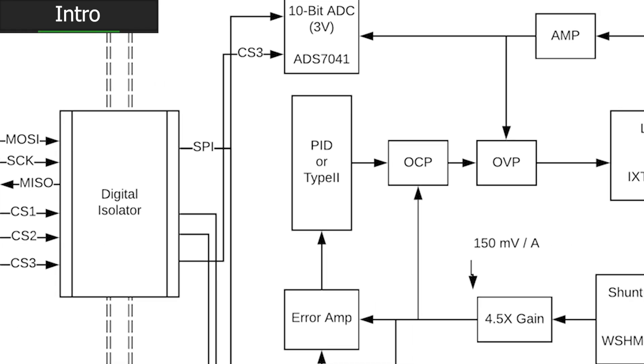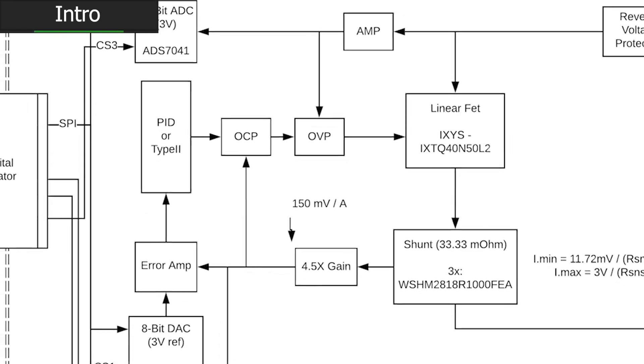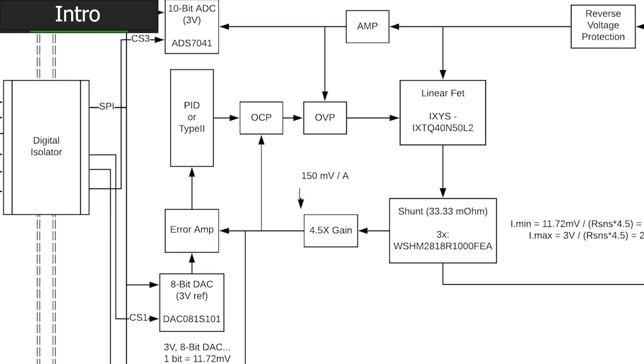Starting from scratch — we've got a project, no tools, and we need to get by with as little as possible. I imagine some of you might be in this situation where you don't really have a shop and you're just getting set up. At the core of our architecture, there are four things I really want to connect in this prototyping: the microcontroller to a SPI ADC, the SPI DAC, and the display. Those are the components we'll need to spend a lot of time writing software for. If I've got a dev kit on my bench while we're designing the PCB, getting it made and assembled, we can basically have the firmware ready by the time we get a prototype in hand — then it's just down to testing the analog functions.